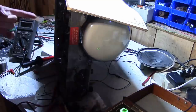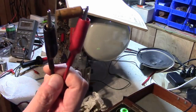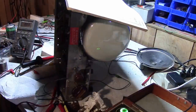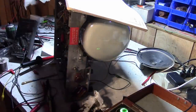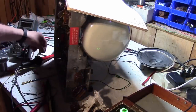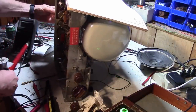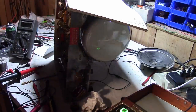The resistors on the 6V6 circuit checked out within spec. The 0.05 microfarad cap is leaky barely at 200 volts. At 100 volts it holds up pretty well. So I do think it'll make some difference, but it's not necessarily going to solve all our problems. I think what it may need is replacing the remaining four high voltage caps. But let's see what this gets us. I also lubed up and cleaned up all the controls, and I was able to free up the vertical positioning pot. It's very stiff still, but at least it rotates.